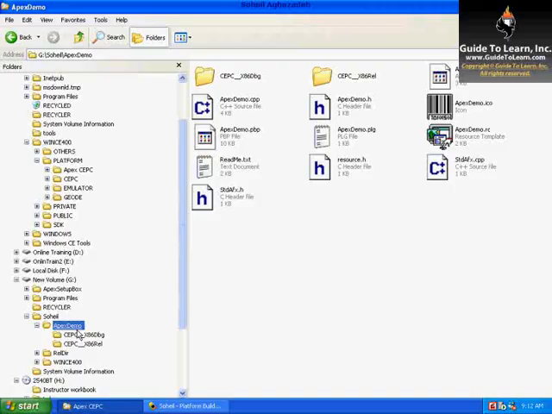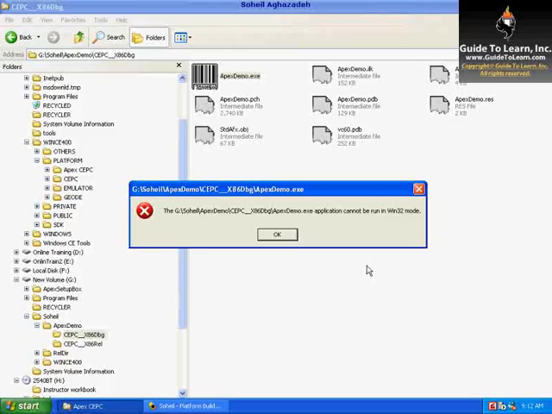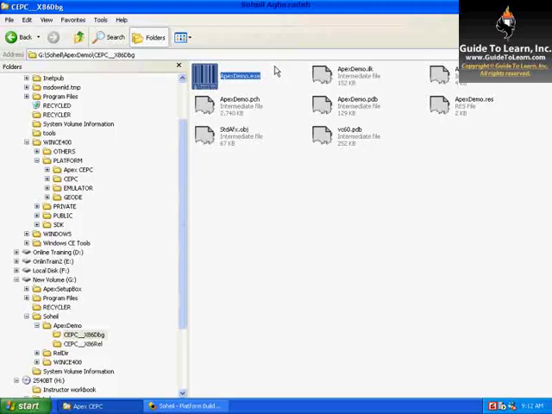If you recall, I have already created my project under the G drive, and here this is my project, and I've added this particular program, which is a regular Windows CE program, the Hello World. So as you see, this is the apex demo application. If I execute it, it's not going to be executed under Windows 32 desktop mode, but it will be executed under Windows CE. So what I'd like to do is copy this as part of my image.